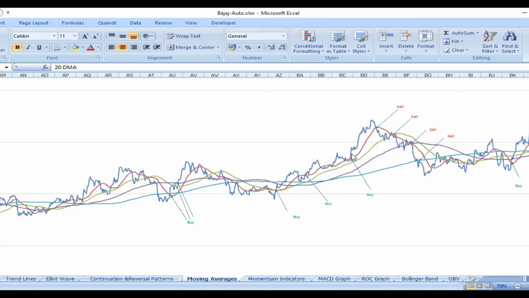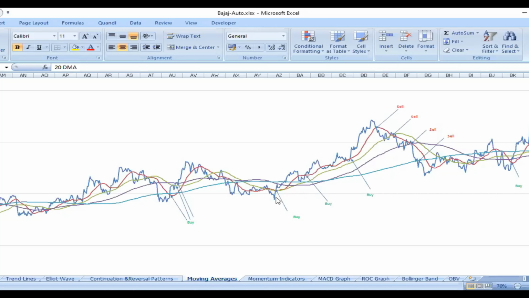This is what you have done here for a 20-day cycle. Had I been 50-day, I would have bought it here and sold it here. Had I been an even longer duration, I would have, let's say, this one. And that is where the problem is. You have to combine the indicators. You can't live with one and just use it.